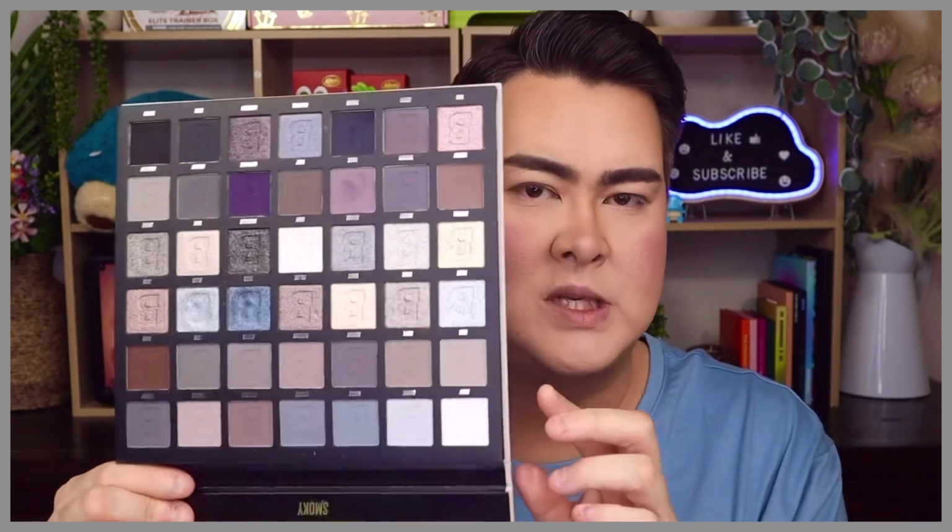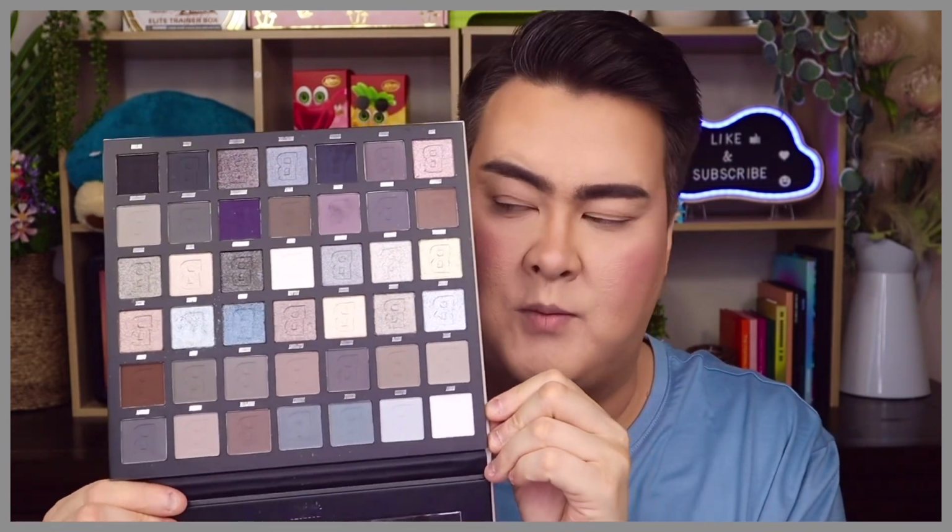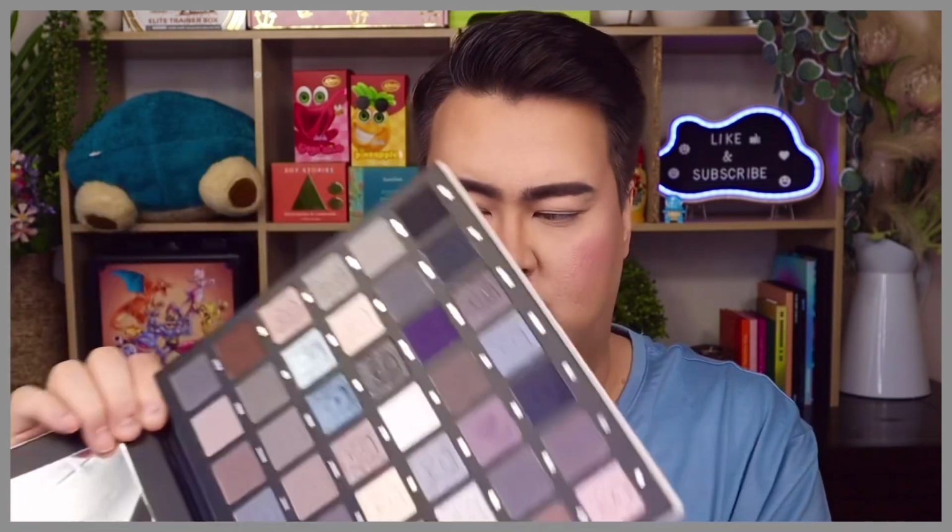I have had it for almost a year in my collection, and I have done multiple looks with it. I've also done lots of looks with just using some of the shimmers or just the mattes out of this palette. So I have used this palette to complete other looks as well, but this is one of my favorite palettes. But I thought I would do a cool tone brown smoky outer corner, and then I'll go in with this Glaminatrix palette and add some color from these shimmers here. So that is today's video. I hope you enjoy these types of videos. I am trying to do better with my videos.